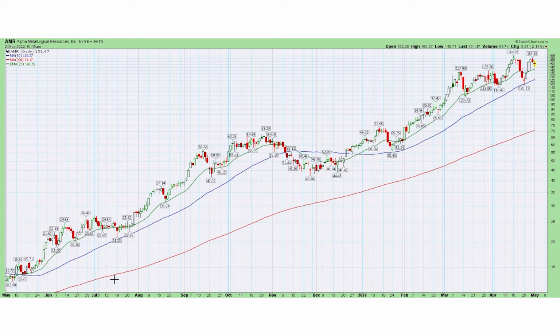Now the 200-day moving average, I don't really use it that much. It's more just an extra piece of knowledge, an extra indicator, really very, very long-term support. But I find trending stocks are going to really find support at the 20 and at the 50. So when I have a strong trending stock and it breaks the 20, I'm going to see if it respects the 50, and if it does, we're good.